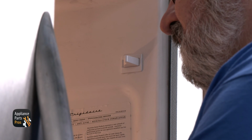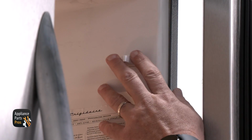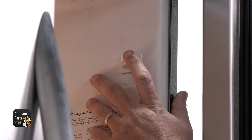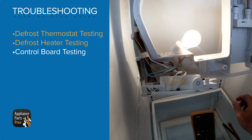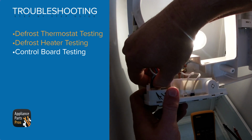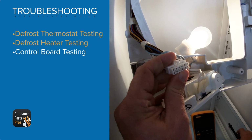In order to continue testing, we need to put the refrigerator into a forced defrost. To do this, you will need to push the light switch 5 times within 6 seconds to activate it. To test the control board, find the 12-pin connector on the back, then find the blue wire at pin 12 and the light blue wire at pin number 11.